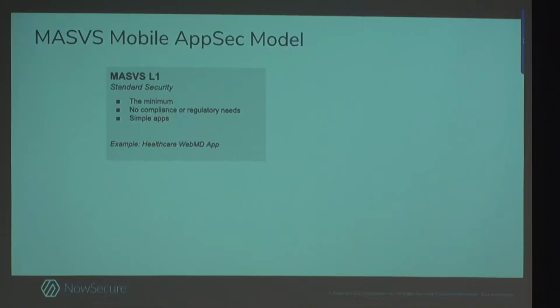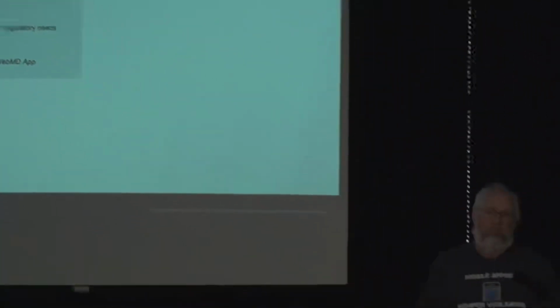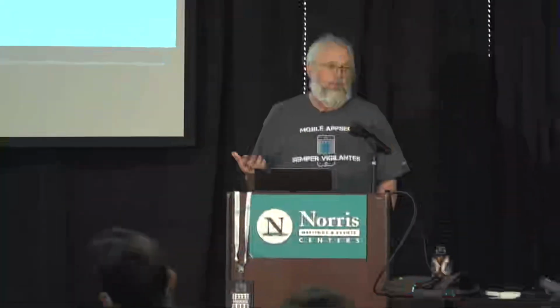So let's say I've got the WebMD healthcare app. It's got no PII, no transactions, there's no account, you're just looking up information. If I'm WebMD, I probably care a little bit about people putting bad data up there, but there's no liability because there's no contracted relationship with anyone who uses it. Actually, if you talk to WebMD guys, they don't have any security team, and I could show you the RD we did, and it would make you cry.